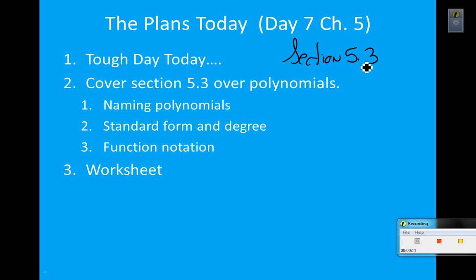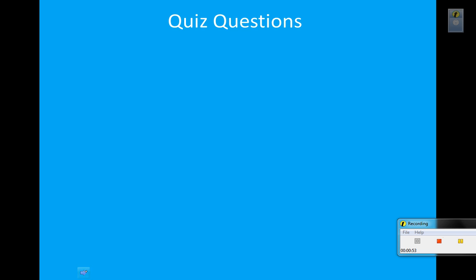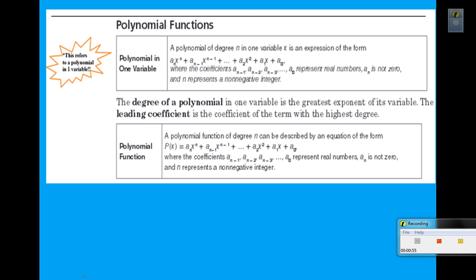Not a hard day. You should have your class notes in front of you. And don't panic that there's a staple in it. We're just going to go through the first page and a half today. What I do need to teach you, though, is how to name polynomials, which is semi-review, standard form. That's the easy part. Function notation will be the hard part. So hopefully you have your notes right in front of you. Just kind of hang with me on there, and we'll go from there.